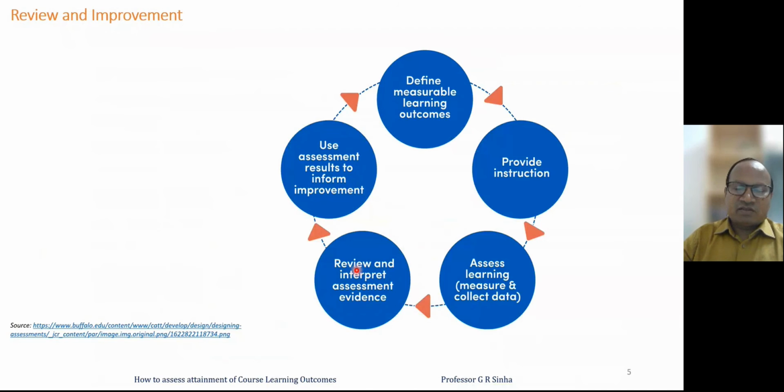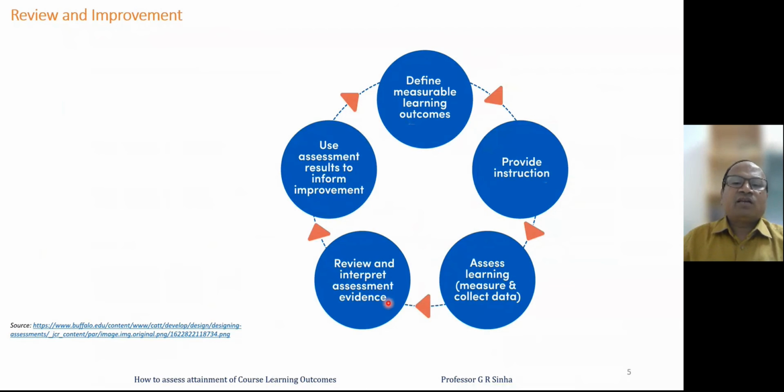So review and improvement is very important. When we define the measurable learning outcome, we have to provide the instruction, deliver the lectures, course curriculum, teaching learning materials, then assess the learning, measure and collect the data. We have to involve feedback from alumni, employers, parents, industries, so that we find out how our students are performing in the industry after passing out. When we are talking about course outcome, after doing a course, going to another course or doing some project where such knowledge is needed, how is he using the knowledge acquired from the course, and what kind of specific skill set has he developed after doing a course? So that assessment is needed.